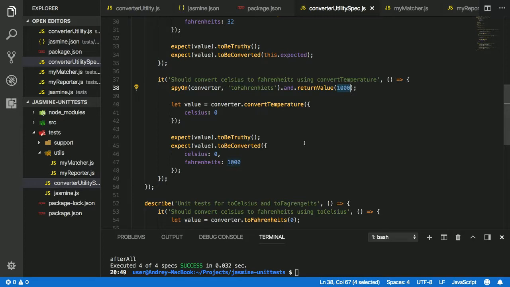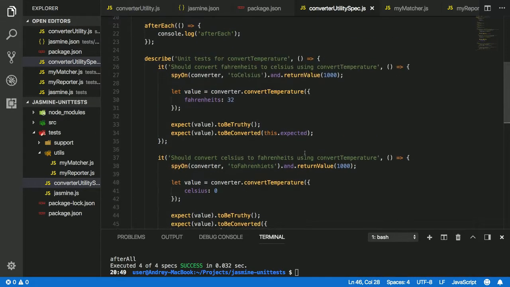That's where you're mocking data. So let's assume that toFahrenheit gets the data from some kind of external API call from weather.com, for instance, right? So we don't want to rely on weather.com in our tests. We would like to mock the data and just test our method that we wrote. So that's why we are mocking stuff. Let's try to run it.